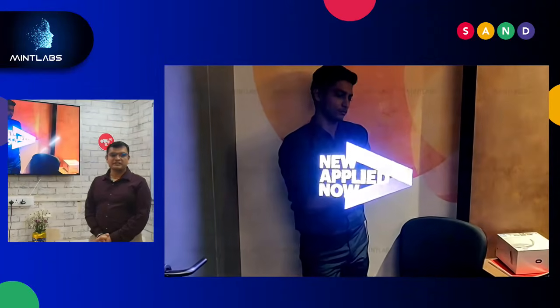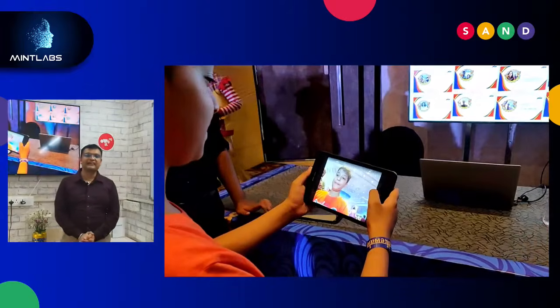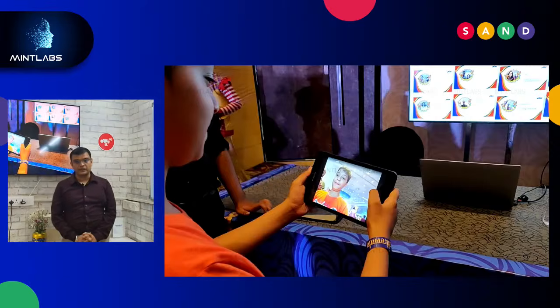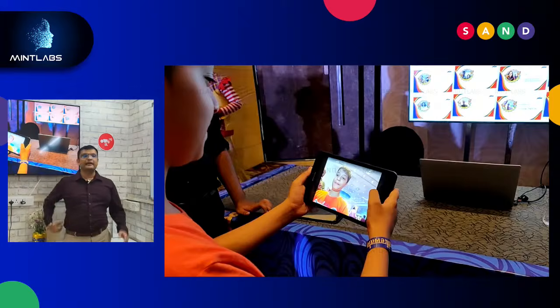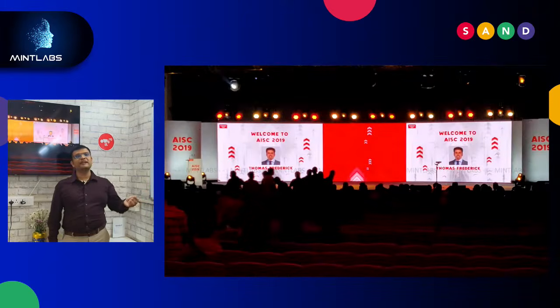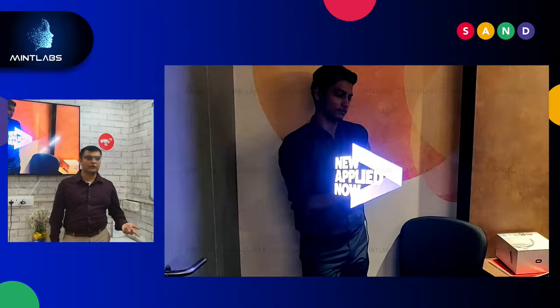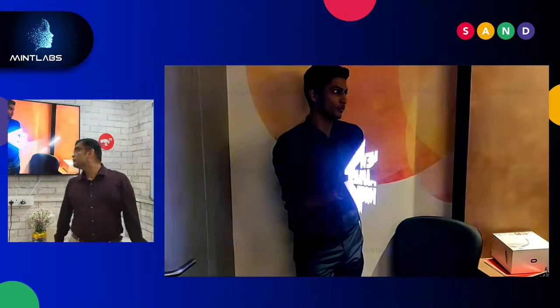So holographic fans, these come in 35 centimeters to 6 feet diameter. The 6 feet diameter ones have an HDMI input as well. So your laptop output can also go on a holographic fan, and otherwise you can have predefined content on a memory card as a playback option. Yeah. Okay.